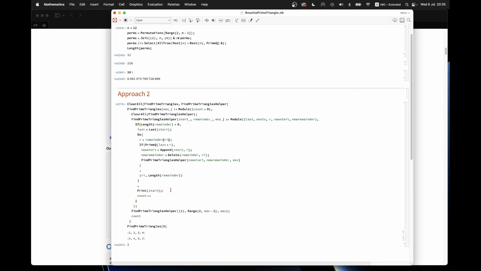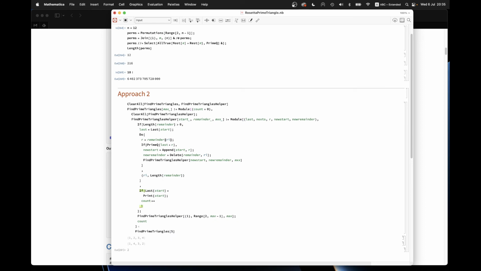Okay, so if it's 0, then I only have to check still if the last two form a nice sequence. That I still have to do. So there's no remainder, because the last one should always be max. So if the last one of start plus max is prime q, then here we go.